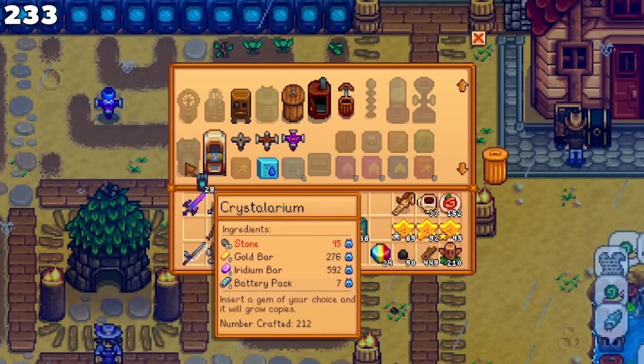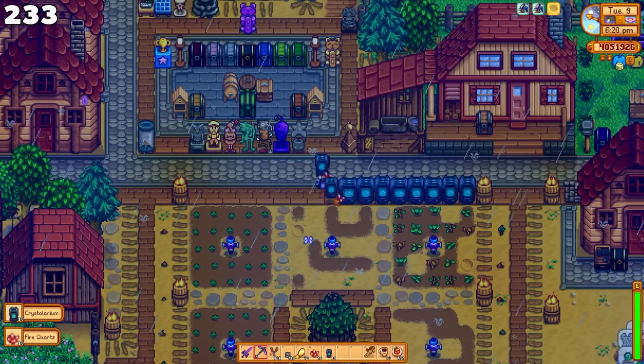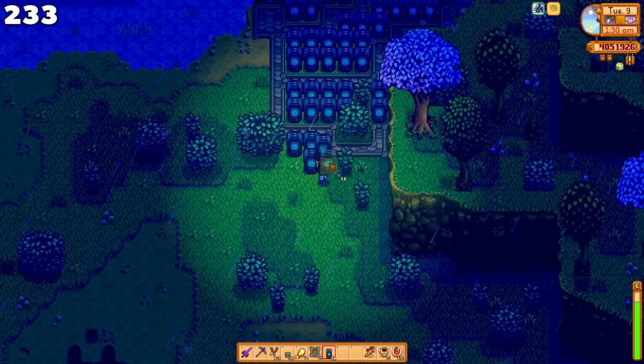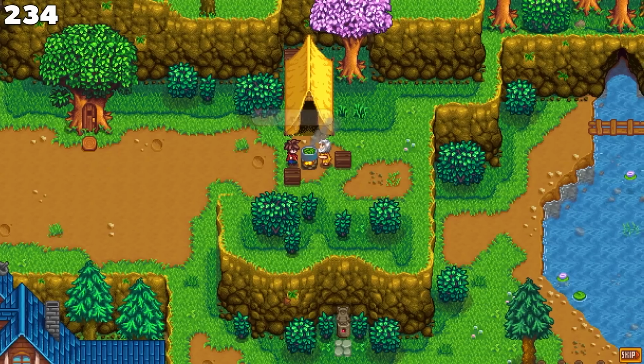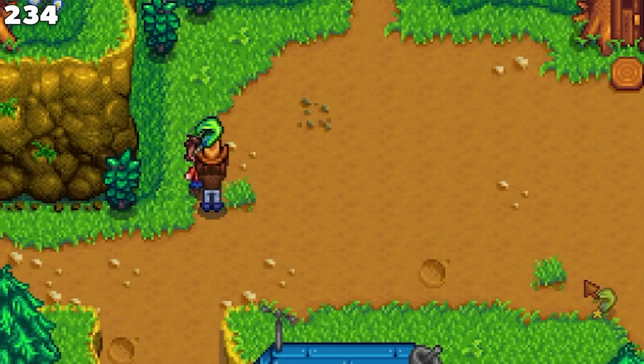I crafted a few crystallariums and collected these 20 crystallariums, as I don't need refined quartz anymore now that I'm finished with solar panels. And with that, I finally embarked upon my quest to cover this area of Cindersap Forest with crystallariums. It was beautiful to see Leo adjusting well to life in the valley on day 234, so I gave him a duck feather.